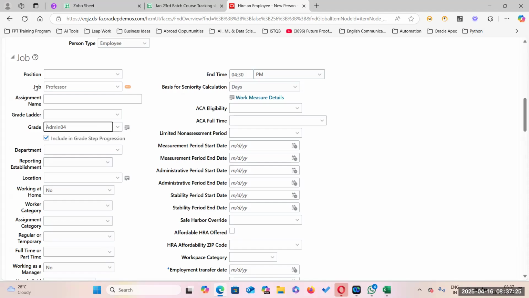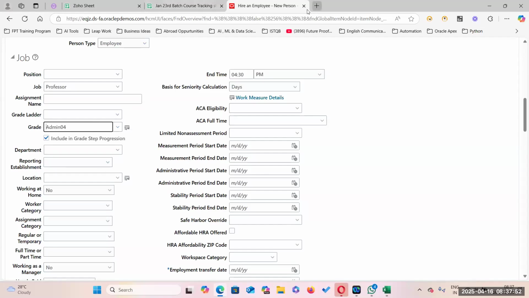If you select one particular job, only the grades related to that job need to be displayed. And if the particular job has only one grade, then it should be defaulted, and we should not have to select it. If there is only one grade for the particular job, it needs to be defaulted in the grade position. How will we do that?